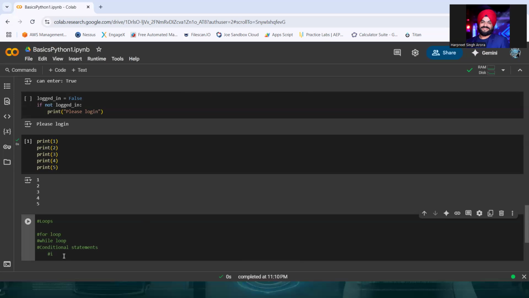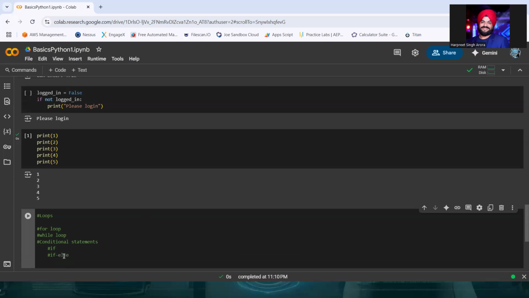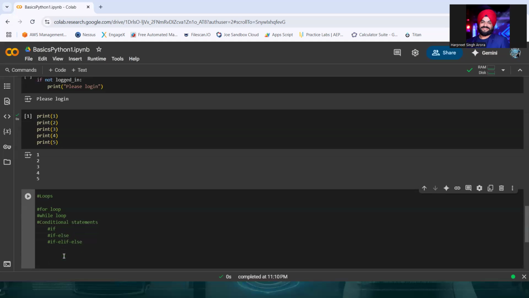So in this we have if, we have if else, and we have if, else if, else. So what's the difference? How do we use it? With examples, let's see.